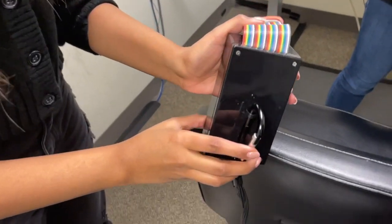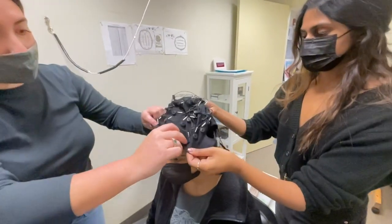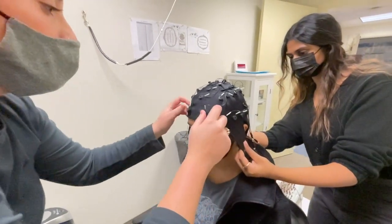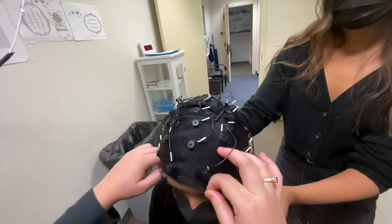Once the participant sits down in the chair, bring the electrode cap into the observation room and clip the carabiner onto the box. Once this is done, both research assistants should put the cap on the research participant together. One research assistant should adjust the cap onto the research participant, making sure the front two electrodes line up with the research participant's eyes.